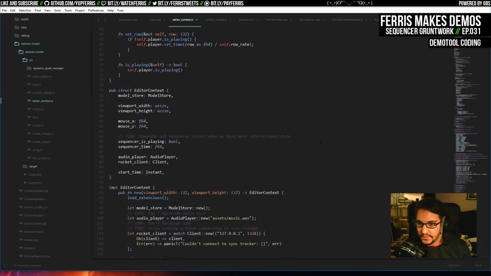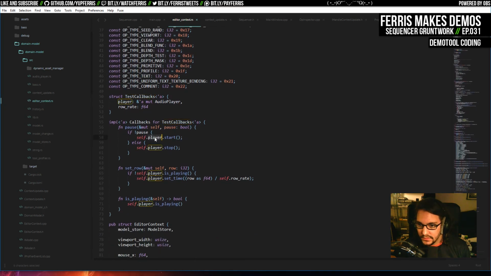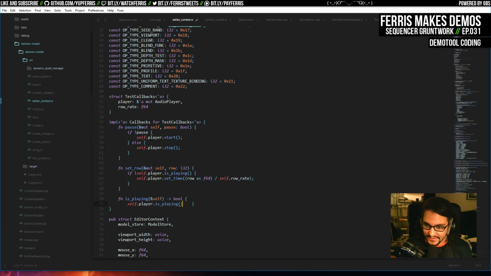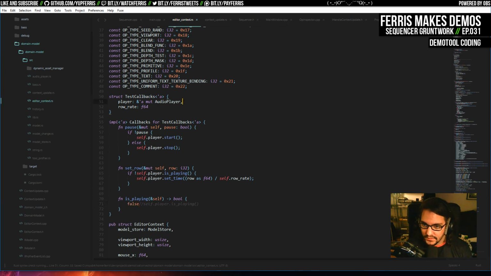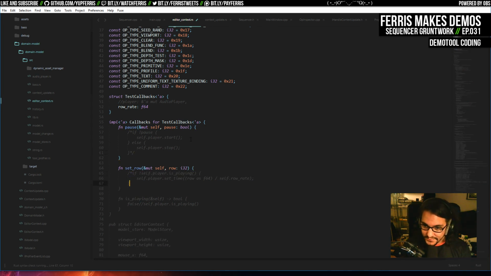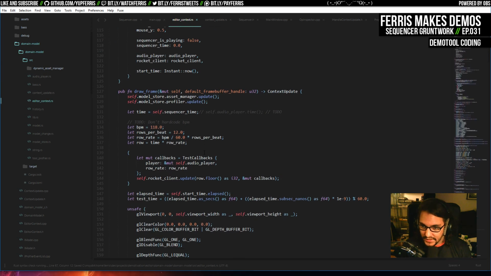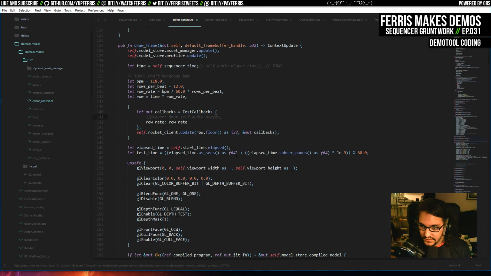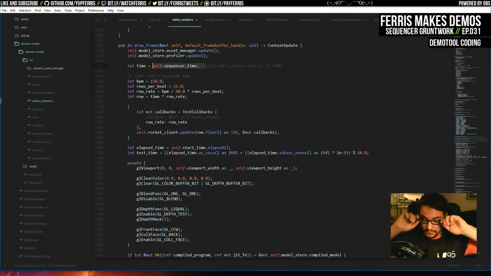What I might do here, though... Yeah. Let's just do this. Have this not interact with the player. Just even get rid of that. Just not do anything. And then when we make the test thing, we can just get rid of this. A lot of this is being just kind of hacked until I can get rid of Rocket proper, but that's fine because this will be easy to clean up later. So that's the sequencer time. This is why I get it from audio player time here.